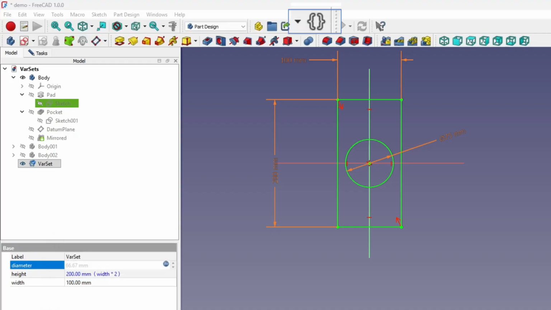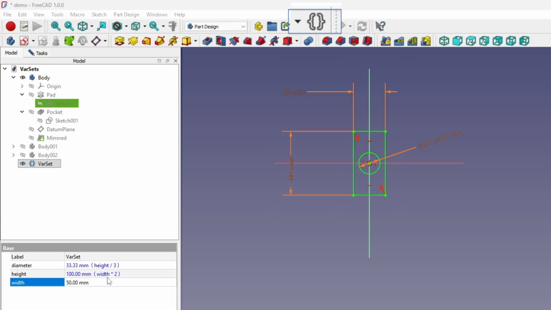Selecting the small FX icon beside any editable field opens the expression editor. Inside, equations come to life. Numbers talk. Variables cooperate, and logic drives every sketch and solid feature. Expressions can combine numbers, VarSet variables, and geometry references. A constraint may even depend on another sketch dimension or a feature property, creating a chain of reasoning that ripples through the entire model. Viewed together, formulas and VarSets form the logic layer of a design, a quiet dialogue between structure and value. It's the quiet magic that makes geometry think for itself.